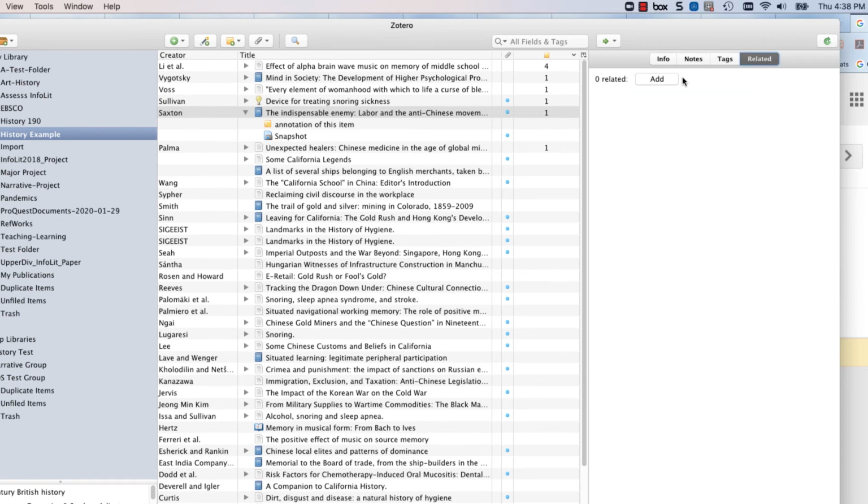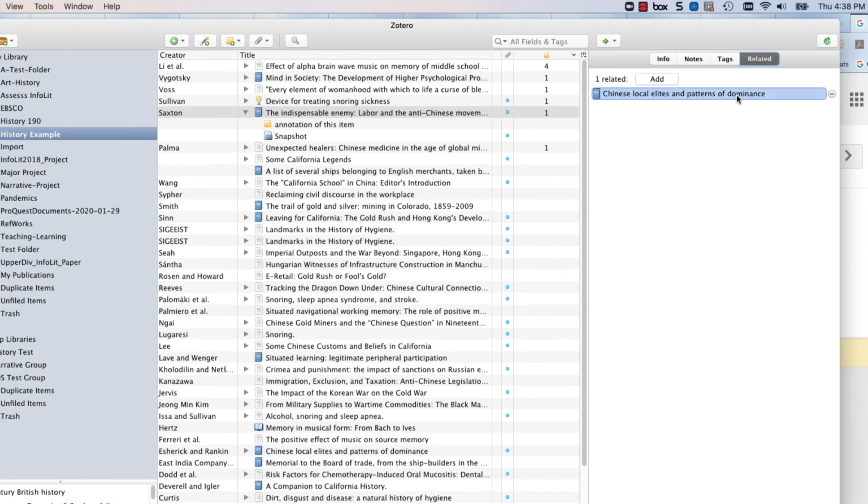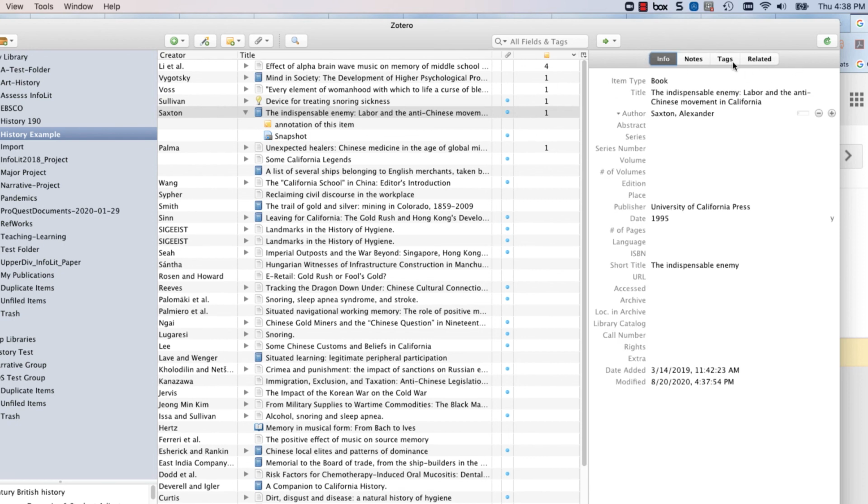And you can also add related items, so you could kind of connect to other citations that you have in here. So I'm going to click OK, and this is kind of telling myself that, hey, I feel like these items are well connected to each other and I want to capture those connections in some way. So these options are all available across the top of this right-hand panel as you're working with your citations.